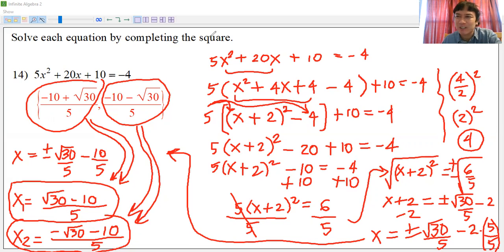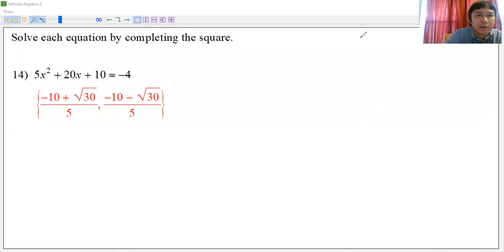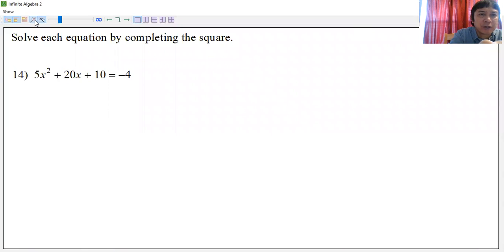Let's continue with the next number. Let's do number 15. Let me erase the screen, and let me erase the answer. Let's continue with the next line. Here's number 15. Maybe I should let that size be the right size so we will have more space. All right, let's start here. This is now number 15.